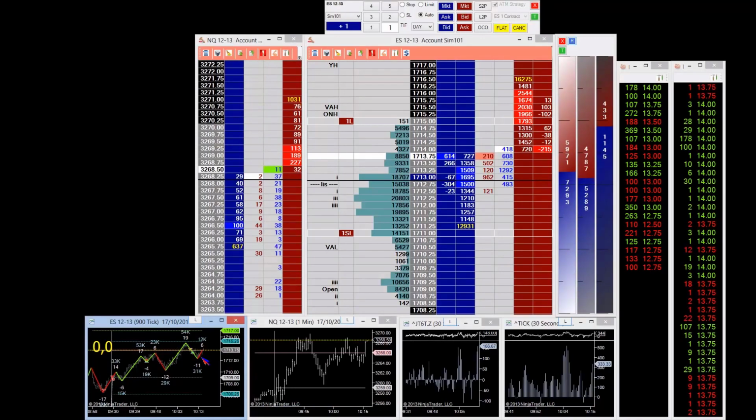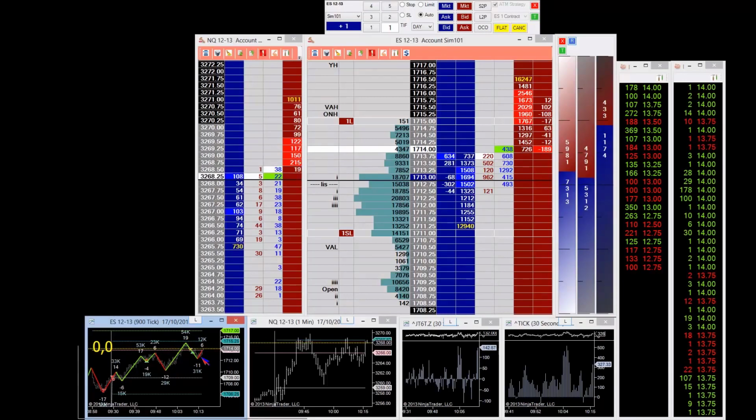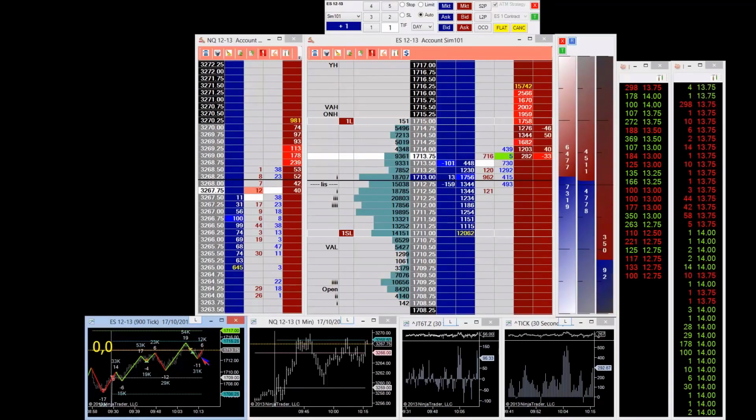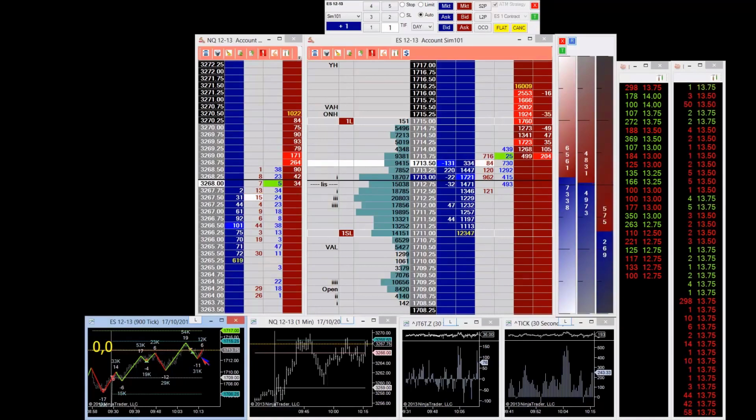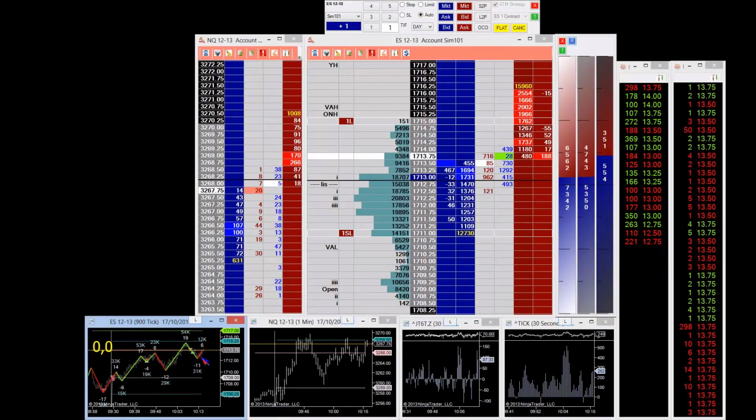So for me, if I get into a move and it's directionless, unless I'm actually leaning on an area in the profile, to me that is also a good reason to get out of a trade, because once you start to rotate, there's no real guarantee which way it's going to leave. You do want it, once you get into a trade, to move against you a little bit, move for you a little bit, and then it should actually start working in your direction.